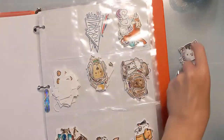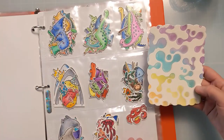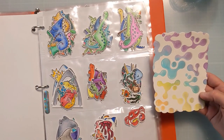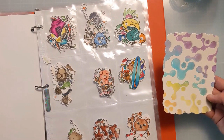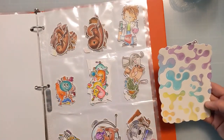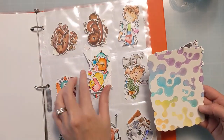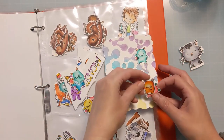Now I want to finish the card. So I'm shopping my critter book — this is my storage solution for my critters that are already stamped, colored, and cut out or die cut and ready to go. I'm just kind of shopping through and figuring out what direction I want to go. I have no specific plan in mind. I just know it's whimsical and fun and colorful, and I know that I want to use some sort of critter.